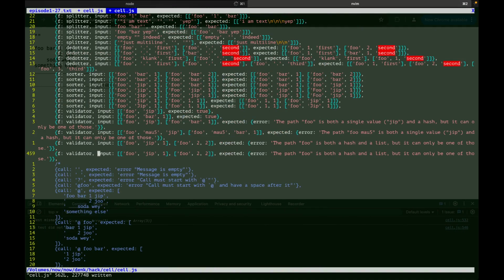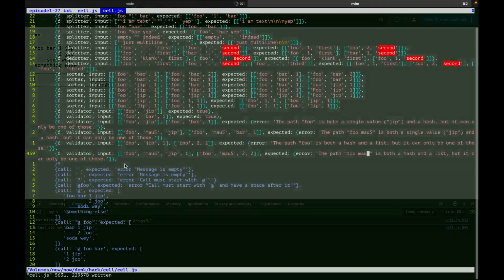And same with this one. So it's not just the first path element, but a number of them. Could be two.